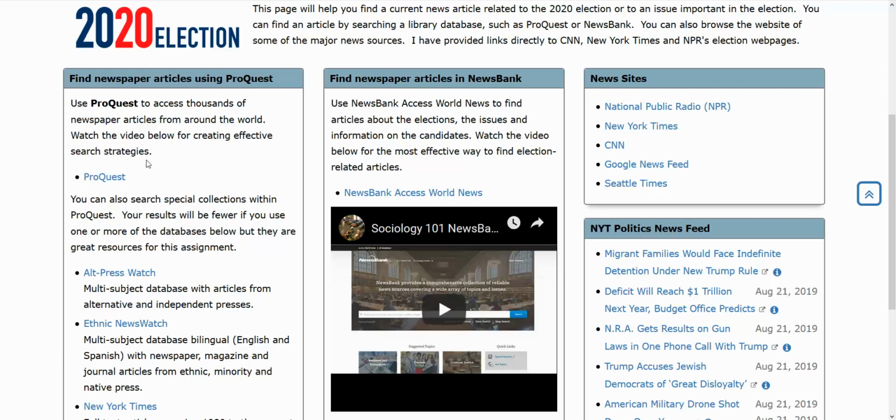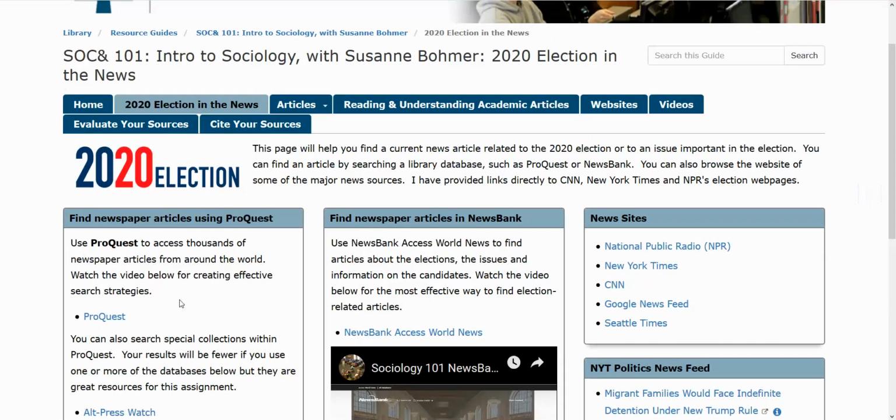Before I do that, just a quick word about using the databases. ProQuest and all of our databases, including Newsbank, which is linked over here, you can access from anywhere, at any time. These are subscription databases that we pay for, so the most important thing is to remember that you want to access the database through either your resource guide here or through the library homepage.